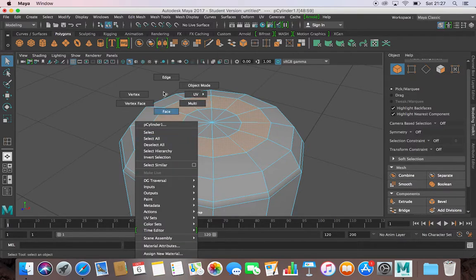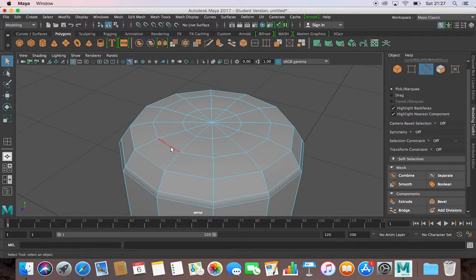So what I'm going to do is use my edge tool to select this edge loop, and I'm going to scale it uniformly. I could do this from the top view, but I'm probably going to have a slightly better bead on it if I do it manually. I'm just going to move that to about there.